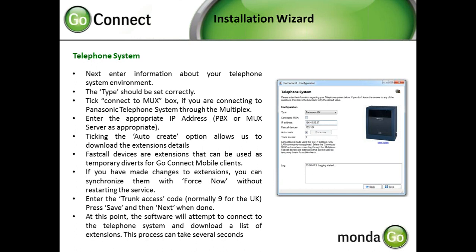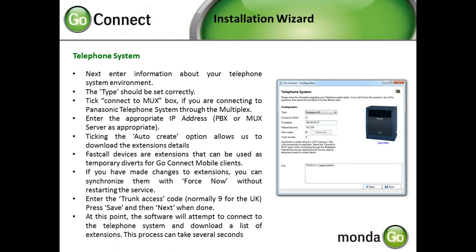Once you've got a site set up, the last stage really is to connect to the phone system. So this is an example of connecting to the KX series. There's a drop down at the top which gives you the option of which phone system type you are connecting to. You've got the two options at the moment, the KX series or the new NS1000. You will always also see a demonstration PBX in that drop down.